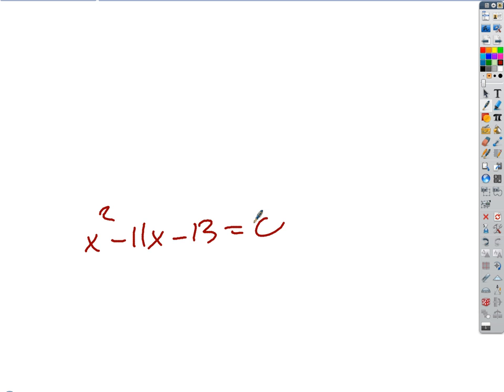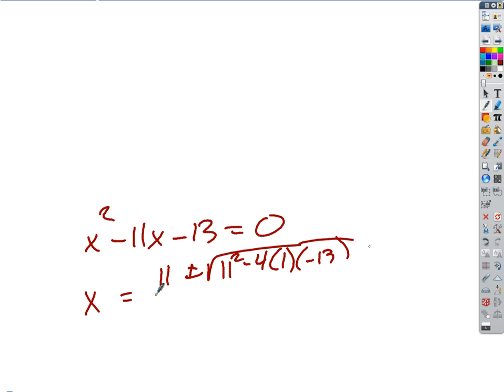You'd use the quadratic formula, wouldn't you? Yeah. Okay? And that'd be fine to do. A is 1, B is negative 11, C is negative 13. That's all you need for the quadratic formula. The quadratic formula is equal to the something, which in this case is an x, right? So we get x equals negative b plus or minus square root b squared minus 4 times a times c, all divided by 2a, right? Okay? And I'd be solving for x.